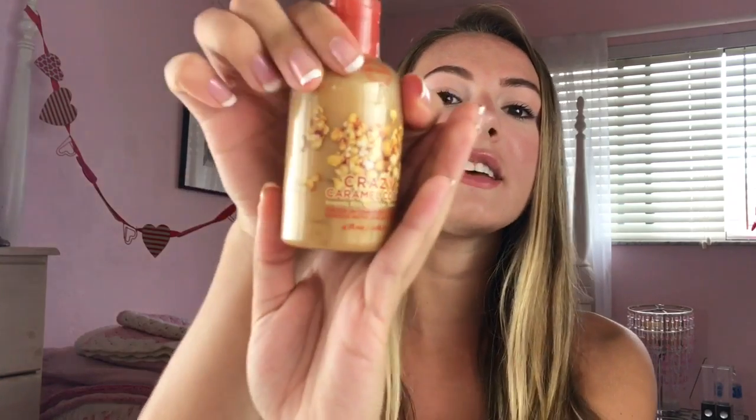What is this? Oh, it's a 3-in-1 body wash. Wow, I thought it was just plain old shower gel. But okay, it's a 3-in-1 body wash, and this is from their Sweet Temptations line. So here it is. And I'm gonna read the back of it just because it gets me really excited whenever I hear what it says. It just hypes up the product and makes me even more excited to sniff it.